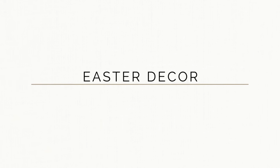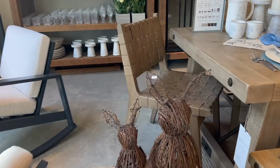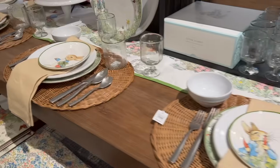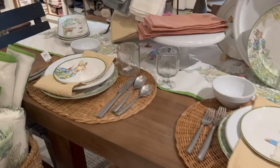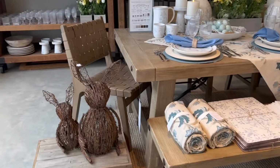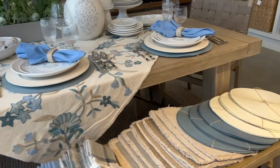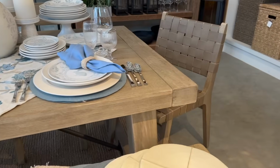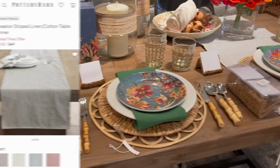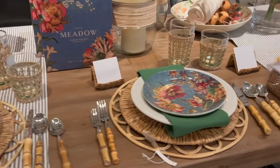Now let's talk about Easter specific decor. So I keep bunnies out. Easter's really late this year specifically, so I'll probably put out like the moss bunny and all of those other decorations when we get closer to Easter. But one reason I love going in physically to Pottery Barn is you get so much great inspiration for tablescape settings. However, I try to find pieces that I can use for both spring and summer.